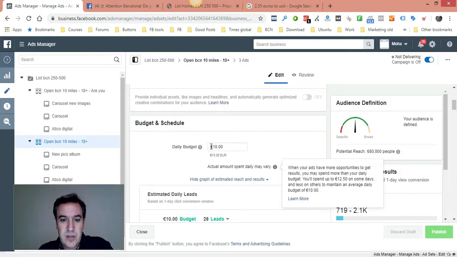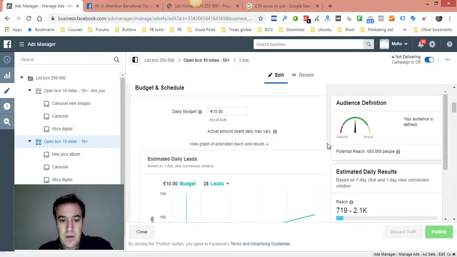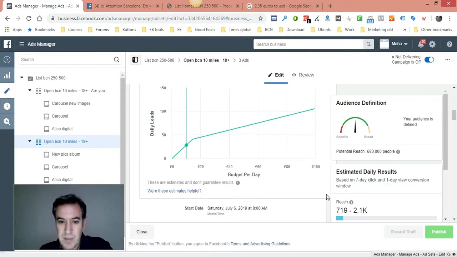The daily budget for each ad set was 10 euros. If it was too small I wouldn't get enough conversions for this ad set to work properly, to optimize properly. I also have a video about the budget. I will give a link above and you can go and check it out.